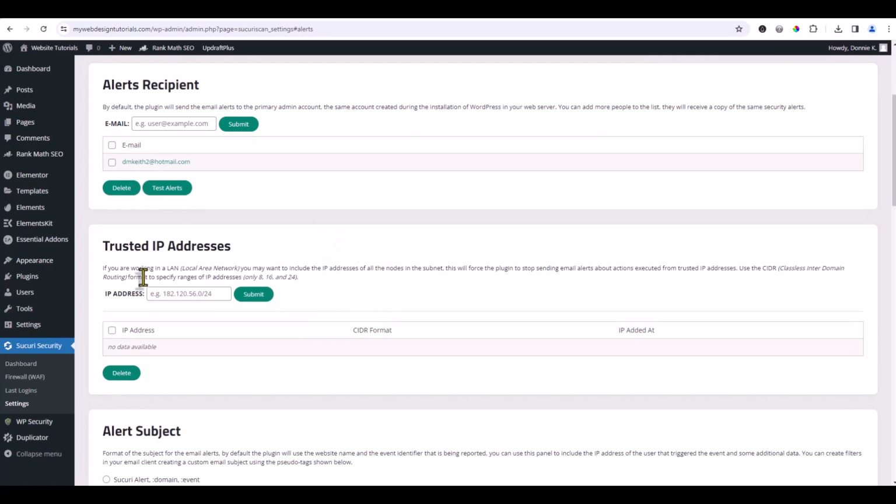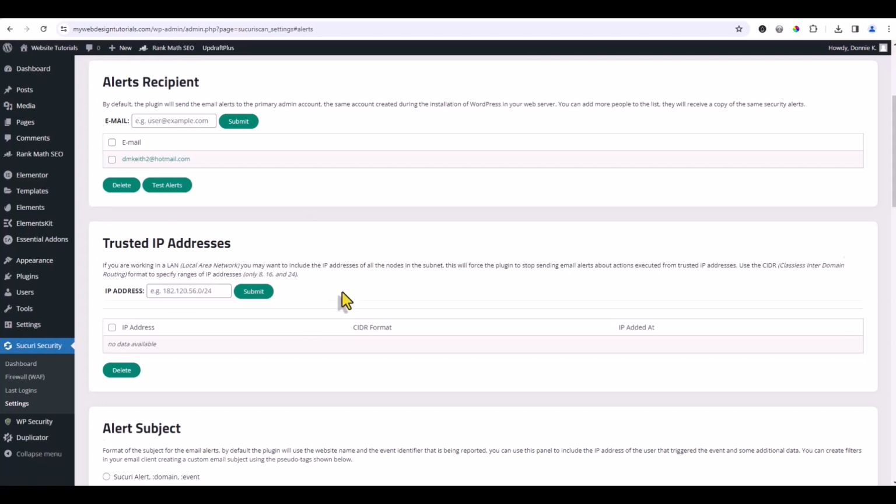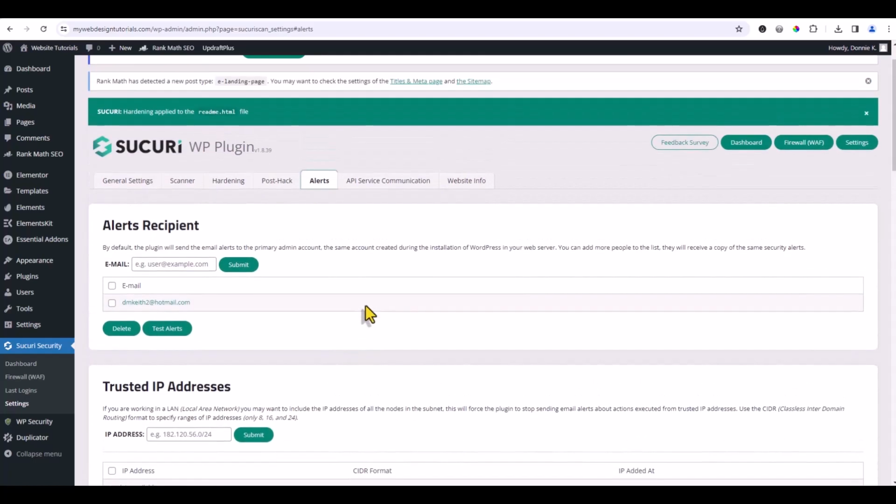It gives you an example: you can put in your IP address, and then whenever you log in, you're not going to get an email every single time you do something. So you just put your IP address in and save that, and then you won't get an email every time you change something from your IP address. But if somebody else goes in there and changes something, you will get an email letting you know somebody's in your WordPress website right now making changes. So it's a very good feature to have.